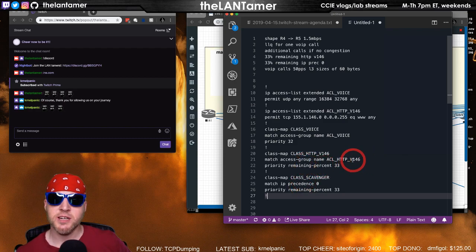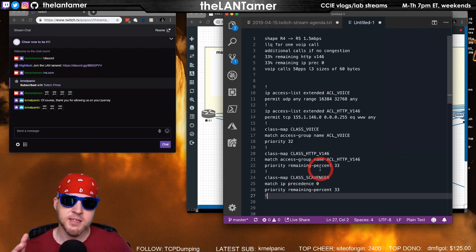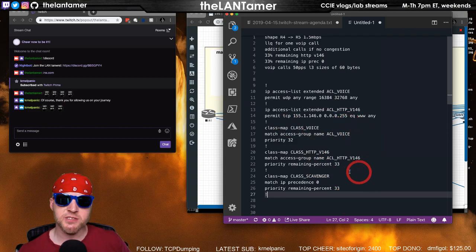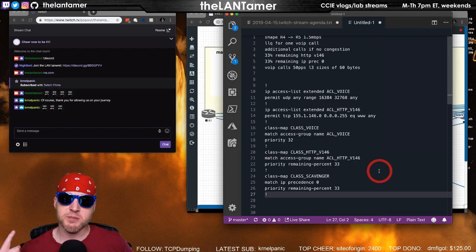So essentially we are going to have, even though we have 3 classes, well, 4, because there's always a class default, right? If you don't fit in any of these classes, you're in class default. So we have 4 classes, but we're only going to have 2 queues. One is the priority queue, and the other queue will be class default traffic.